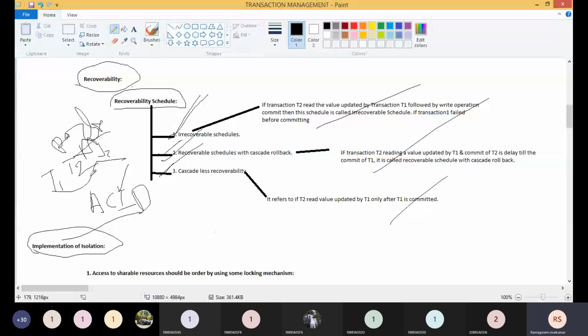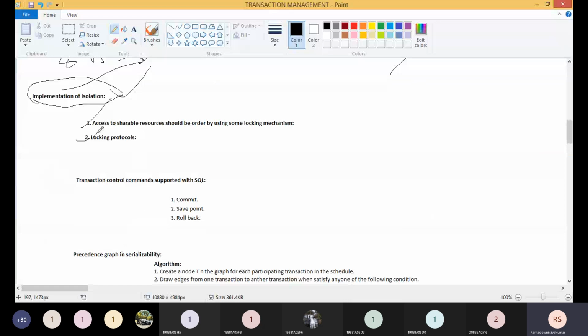Access to shareable resources should be ordered by using a locking mechanism and locking protocol.